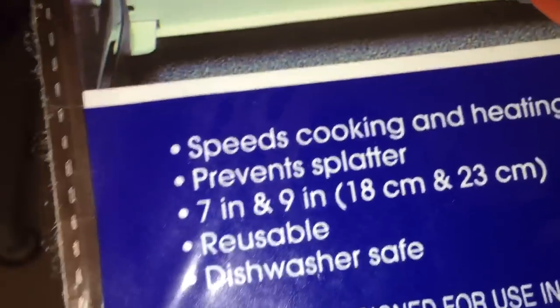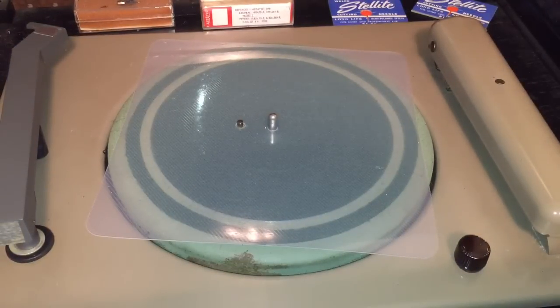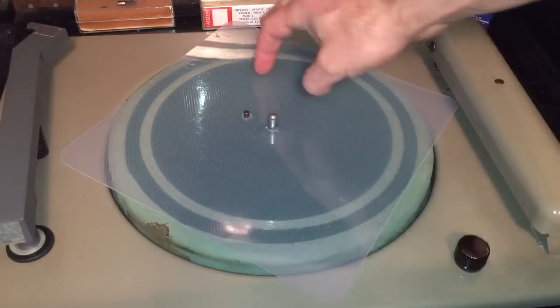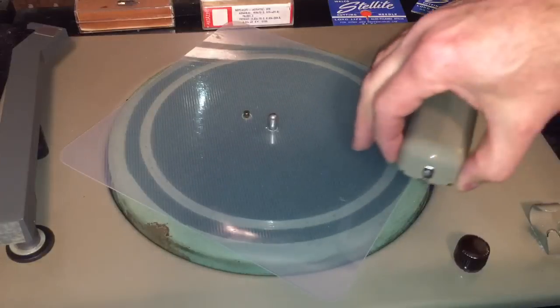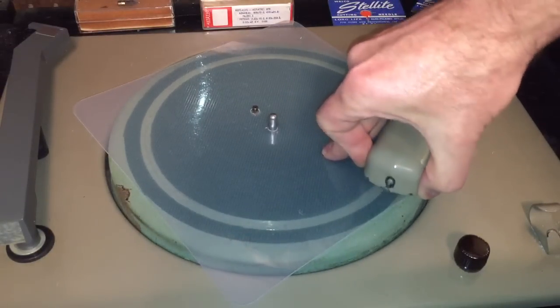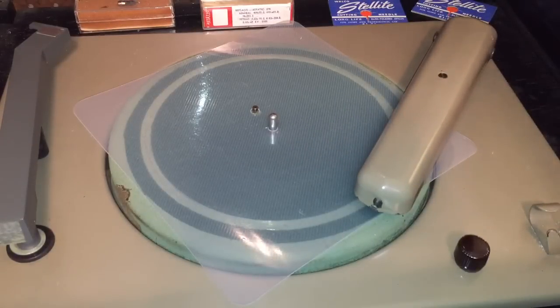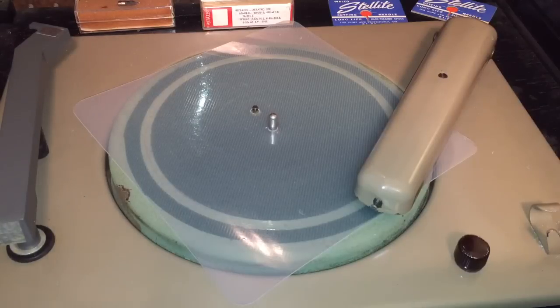These covers are reusable and dishwasher safe, so if I make a recording on here I can wash them in the dishwasher if they get dirty. For our source material today, I went to a radio station not long ago. A buddy of mine who works for a local radio station here in Festus, Missouri, just south of St. Louis, invited me in to record some spoken word content. I recorded a public service announcement about breast cancer — it's a very real thing. He asked me to record two thirty-second PSAs, and we'll go ahead and inscribe those onto this microwave cooking cover.